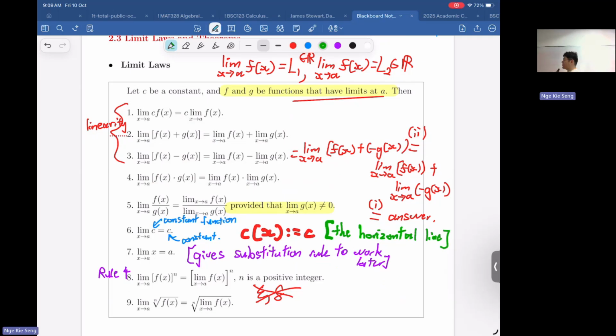So for 7, 7 is also a straight line, a linear line in particular. What's the graph of that linear line? It consists of all points such that x equals a, y also equals a. So as you go from left and from right towards x equals a, y must also be going to a. Should I draw it? How about I draw it?